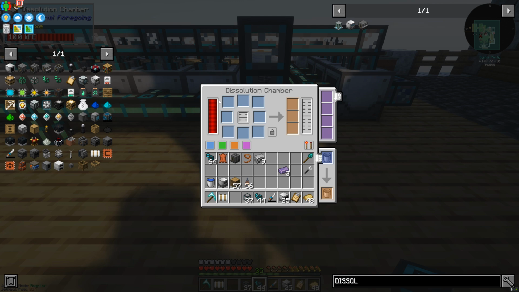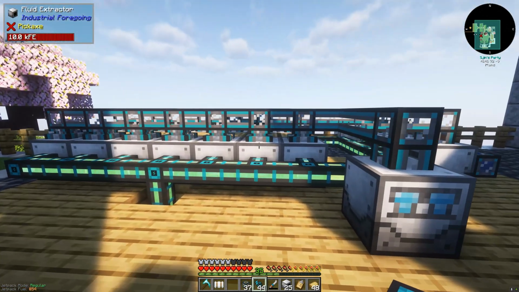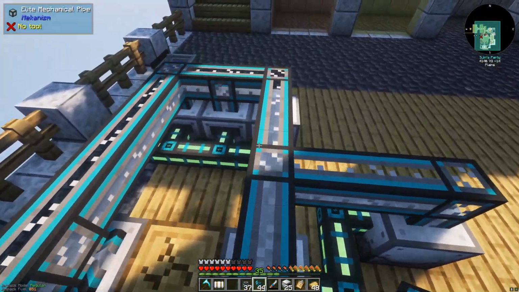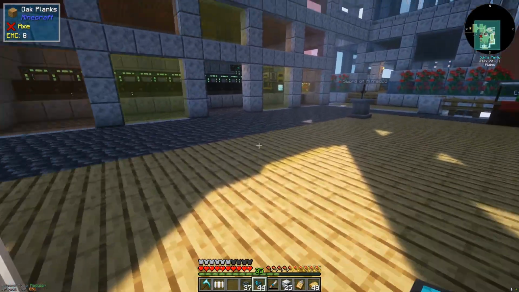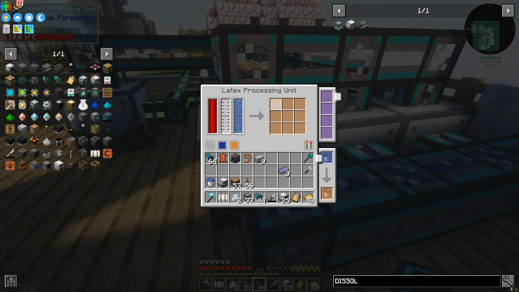And here we go, the dissolution chamber. This is how we get all the upgrades we need for Industrial Foregoing. But we're not doing Industrial Foregoing this episode. Well, we kind of are. First up, let's automate this process. Let's make some block placers. Gather up some more dry rubber.